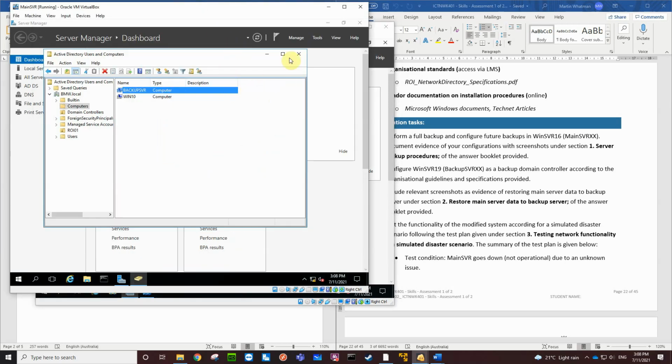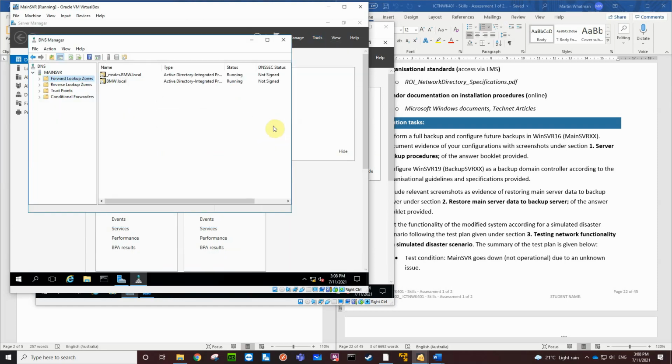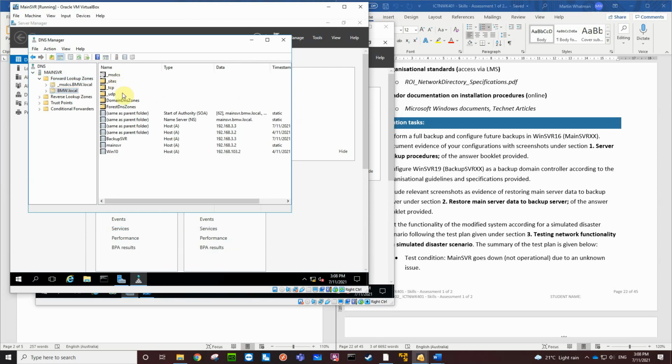So let's go on the main server, we go to DNS. Now this may be different at the moment, and it is, because we don't have those two links between the two machines yet, and we haven't forced a synchronization between both servers. And we need to do that so that all these things are consistent. And you know, once they get into a full replication, then that will happen. So if I hit refresh on this, nothing as yet.